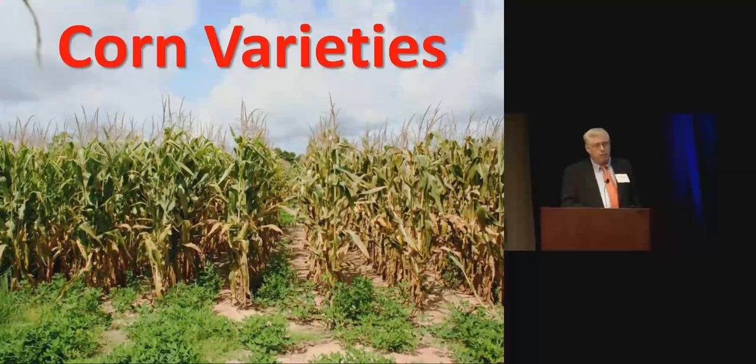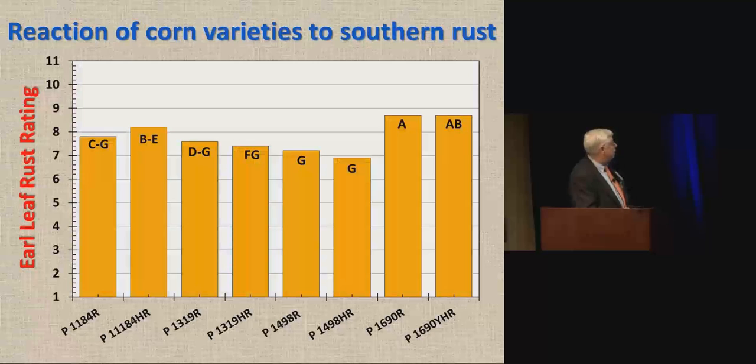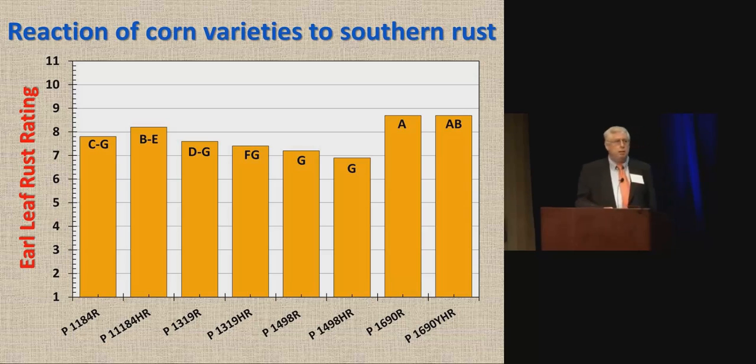We did generate some information on corn varieties, and the problem we have at this point in time is we had one gene out there in the marketplace that conferred a fairly high level of rust resistance in corn varieties. It was really only found in one line, and that line is no longer available. So when we have ideal conditions for rust, and this is a rust leaf severity rating, it goes up to 11, which is a dead leaf at black layer. We're having sevens and eights on all these varieties. And it doesn't matter whether it's a Pioneer variety or a DeKalb variety, they're all sitting ducks when we have this much inoculum pressure and really ideal weather patterns for disease development.